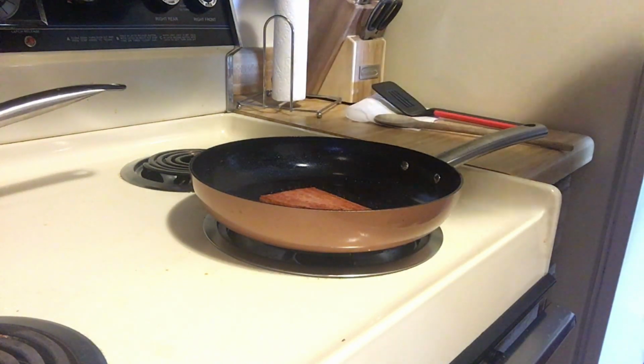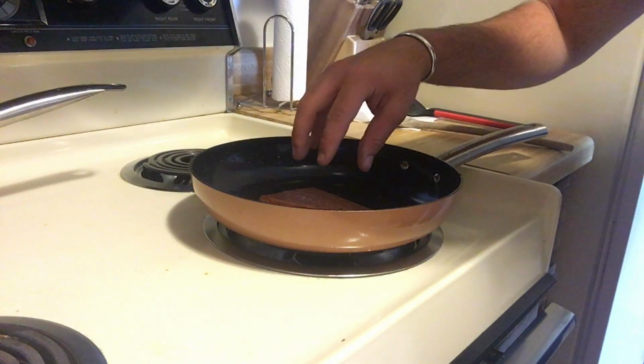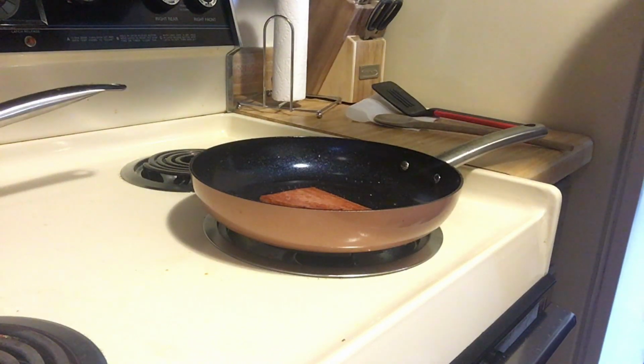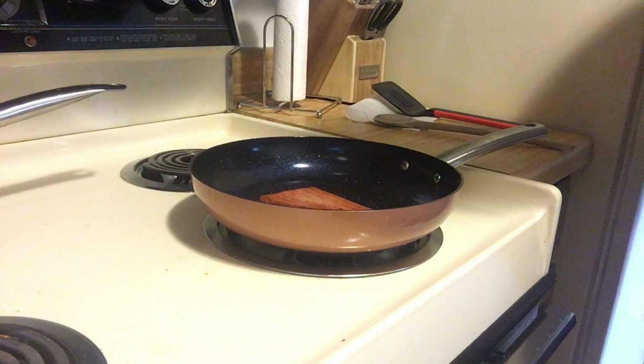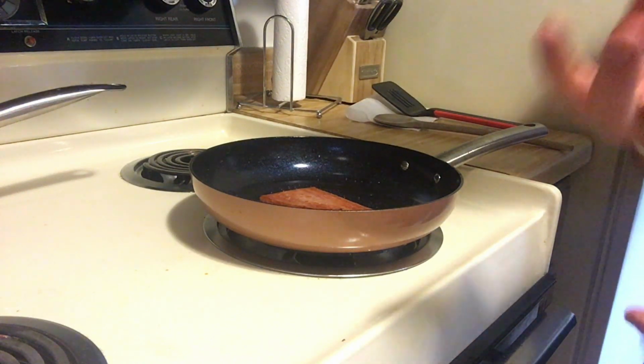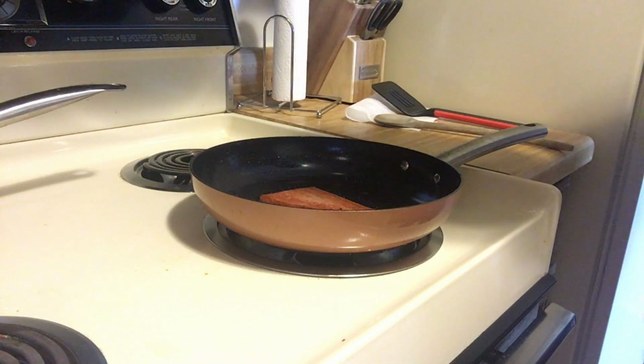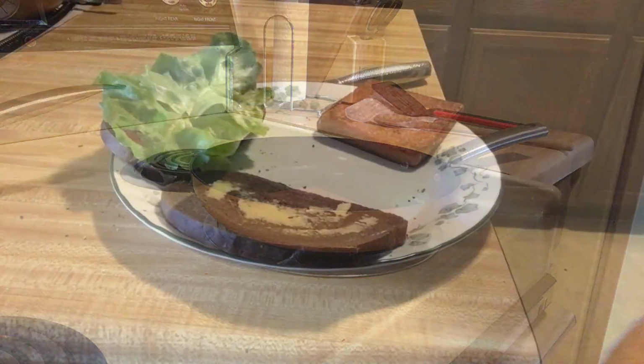It's not really doing a whole lot other than giving it that nice Maillard reaction, browning it up a little bit, which is going to help break down the proteins, give it a nice crispier bite to the outside rather than being a bologna-like congealed block of ham. So now we'll just wait for this to get done here, and then I'll show you how to continue assembling the sandwich.